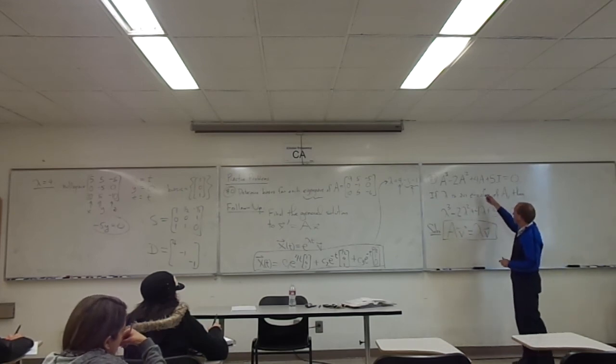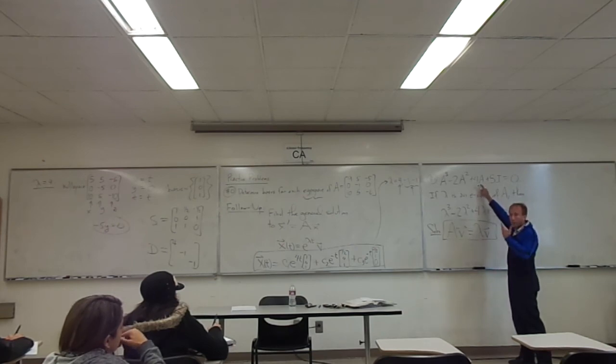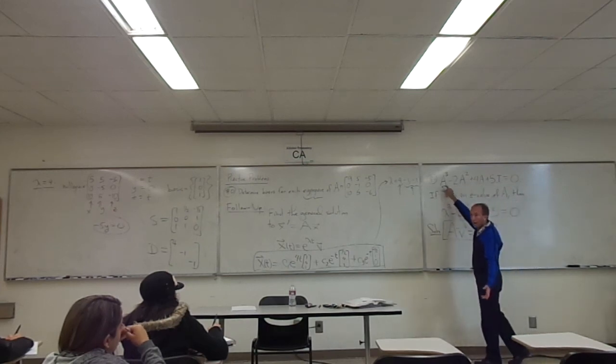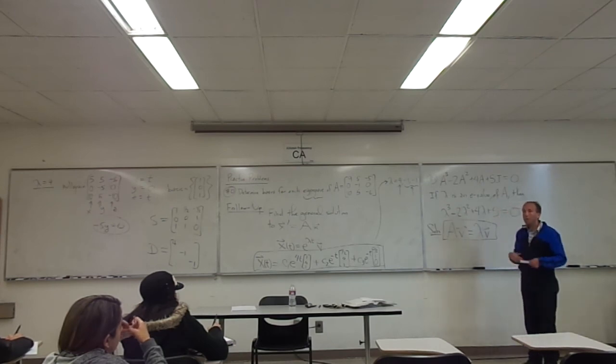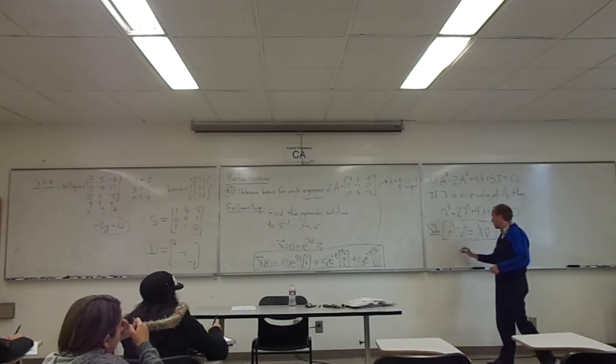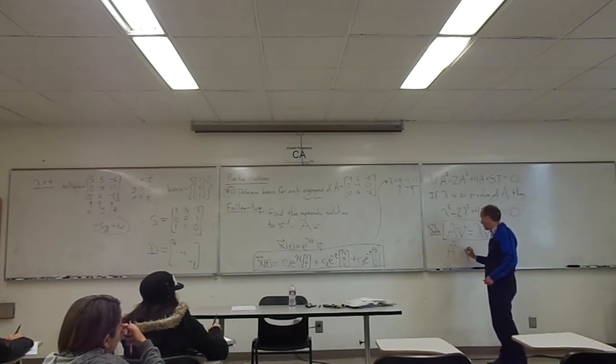Obviously, so for example, if I have A right here and I multiply it by v, I can change it to lambda times v. But we also have higher powers of A over here, right? So we might need to say something about A squared or A cubed. Does anybody want to say anything about what A squared v would be?